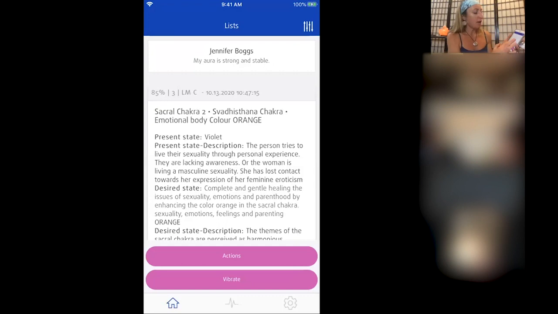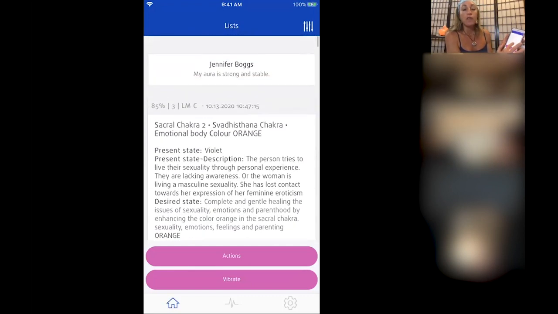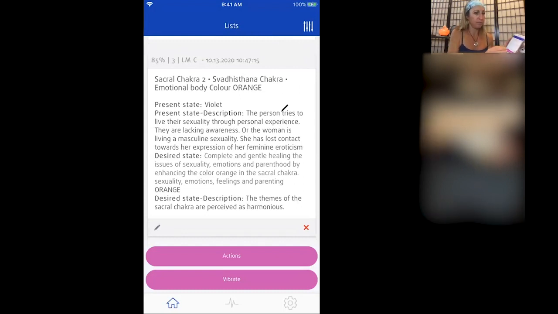Okay, so right now it's going to show me all these different issues. These are what I am an energetic match with right now. So I'm going to take the first one and we're going to go through it. So this one, we're going to look at the top numbers. Now there is a great description of this in the Facebook groups, or the usage guide. Either way, same thing.